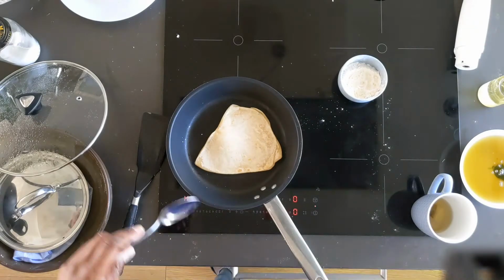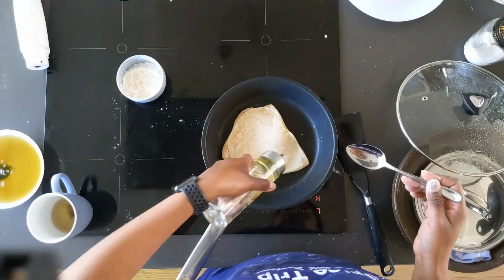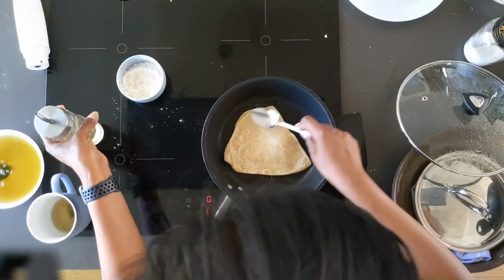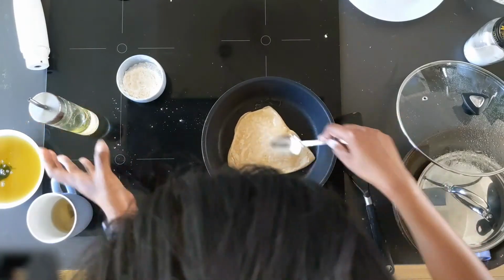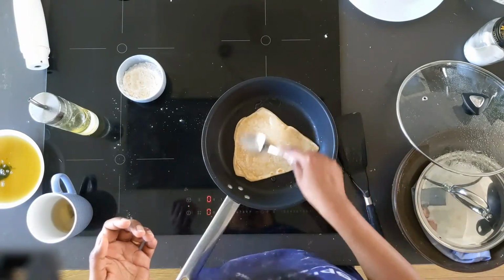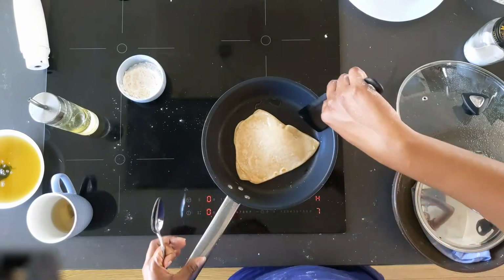You don't know where the spoon is. I will take some oil. You can use a brush. I couldn't find it, I don't know where I've kept it. Maybe it's gone for washing. So I couldn't find a brush, and I'm just using a spoon. Just use a brush or a spray, also fine.